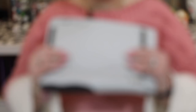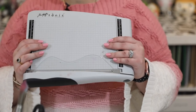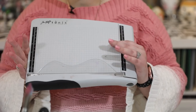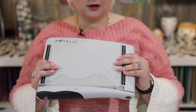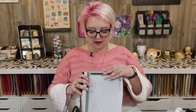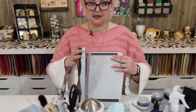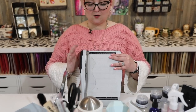First up is my Tim Holtz trimmer. There's no secret — I love this trimmer. It's a really nice size; you can cut 8.5 by 11 cardstock in this. I did a two-minute tip on it — check that top right-hand corner for it. One viewer tip: if you put your cardstock along the bottom guide and then cut, it has nowhere to go, so it cuts even better than before. That's a great extra tip from one of our viewer comments.